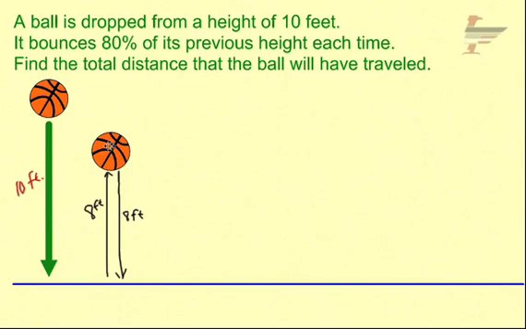Well, if it bounced up 8 feet, that means it also has to bounce down 8 feet. And then if we go 80% of that, 80% of this height right here, we bounce up to about 80%, which looks about right there. So 80% of the 8 feet is 6.4 feet. I'm doing that in the backwards order. First it went up 6.4 feet, and then it went down 6.4 feet.